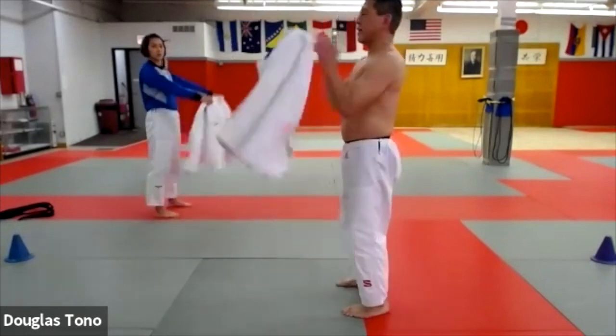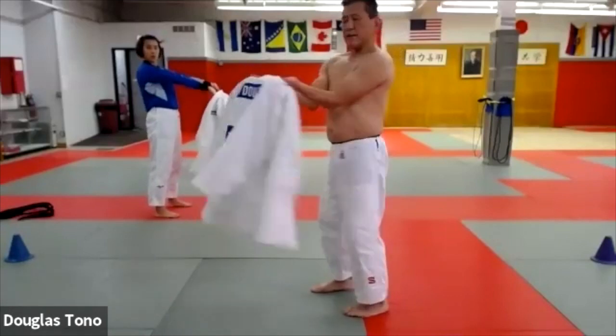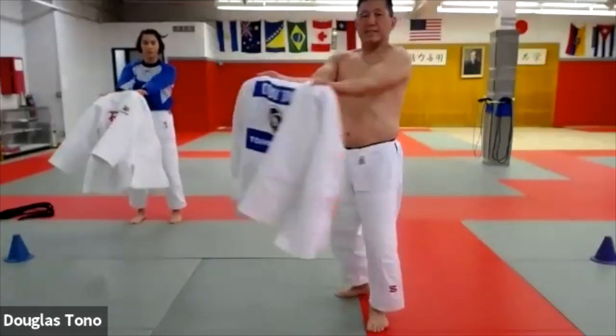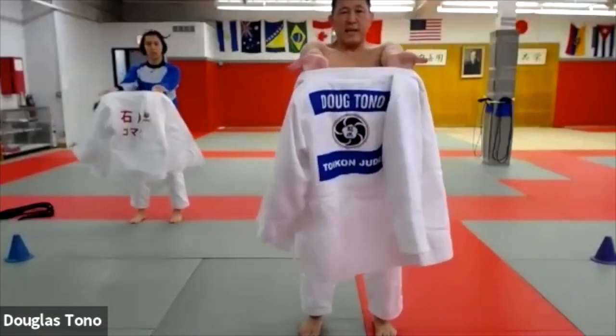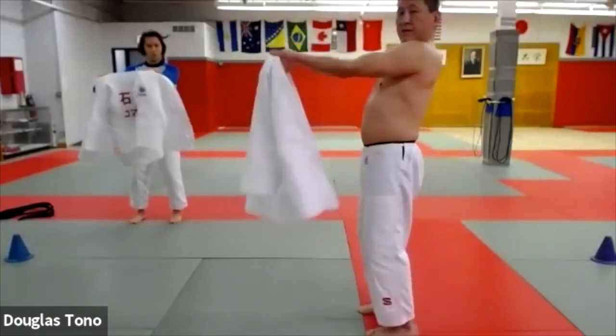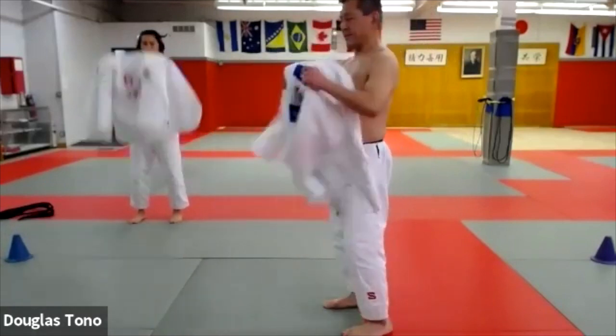Then we're gonna switch, fingers inside the collar. When you do this, your arms are gonna be straight again, but you're gonna be pulling the gi sideways, keeping the collar tight. Pull sideways nice and tight, and we're gonna curl. 10 wrist curls. Then we're gonna switch.